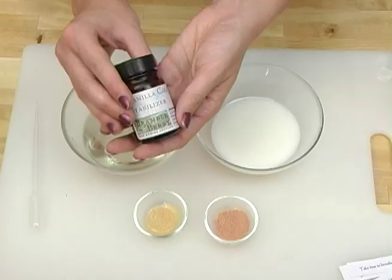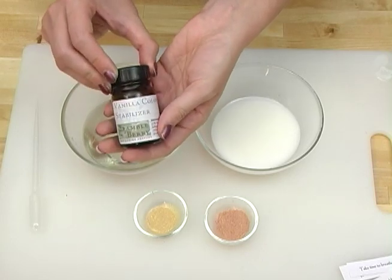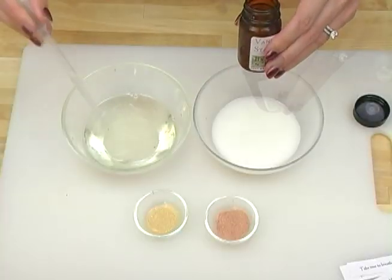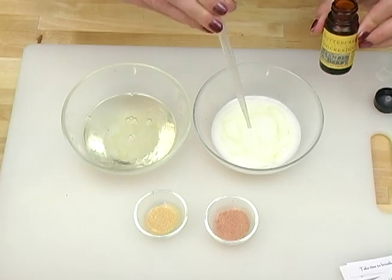I know it's not quite a fortune cookie fragrance, but I didn't have that, and buttercream and snickerdoodle smells awfully good. It is a vanilla-based fragrance, so it does need vanilla color stabilizer to keep it white, or in this case, fortune cookie colored. I'm going to do 3 milliliters of vanilla color stabilizer and 3 milliliters of fragrance.